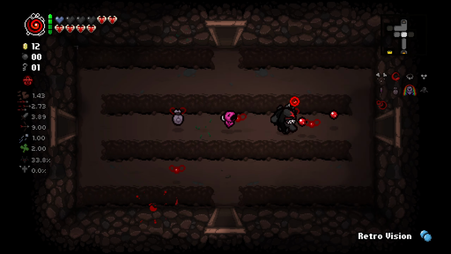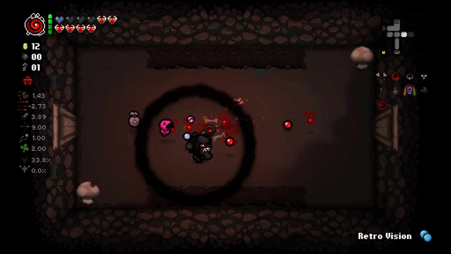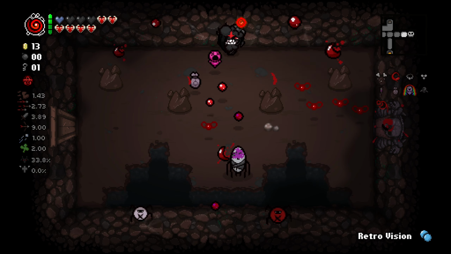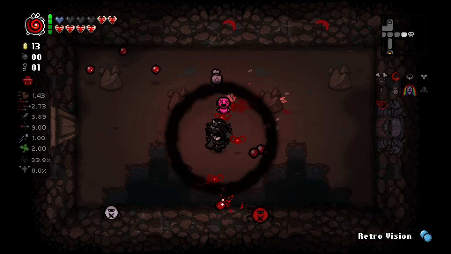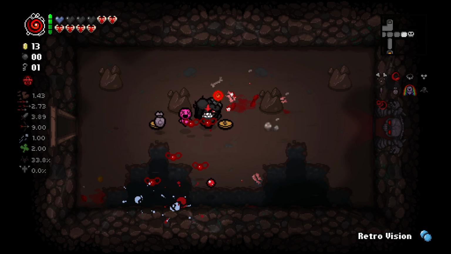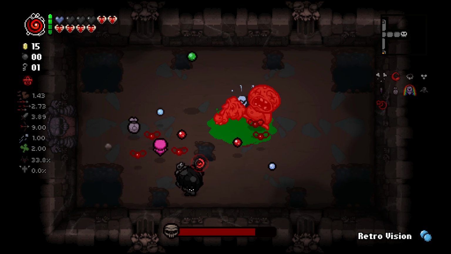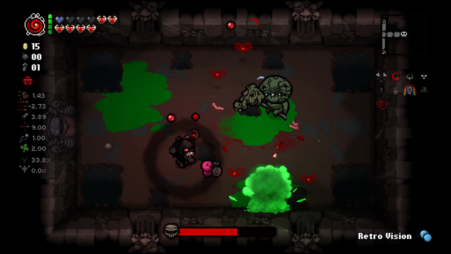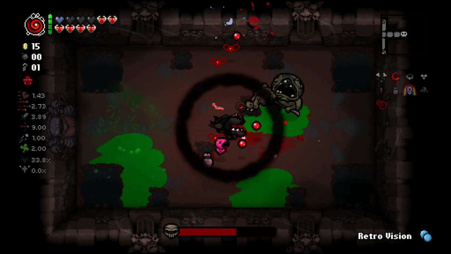Do I go and do the trap room? I don't know why I came this way. I just had a feeling that something like this would happen. Give me a bomb. It's not a bomb, but okay. We have one key and 15 cents, so we should go into the shop, right? Maybe try and buy a sack that gives us heaps of keys.